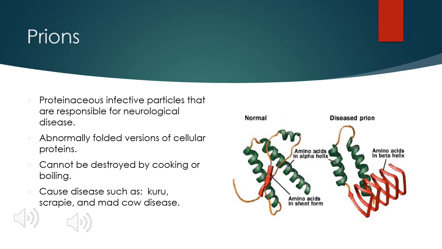Prions represent another class of acellular infectious agents. Prion proteins are abnormally folded versions of normal cellular proteins. Both the normal and variant form of the prion protein are found on the surfaces of neurons, suggesting that the protein may somehow affect receptors and detect nerve signals. Prions are responsible for neurological diseases such as scrapie in sheep and goats, kuru in humans, and mad cow disease in cattle, all of which can lead to fatalities. Prions are not destroyed by cooking or boiling, so people should be careful in areas where prions are detected.